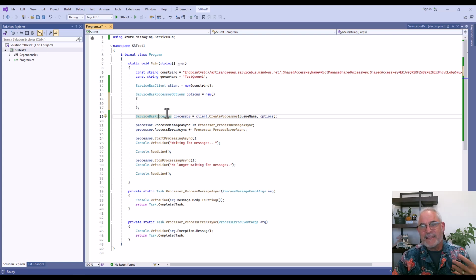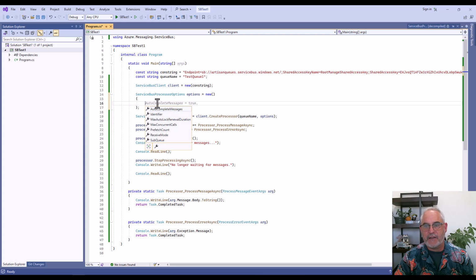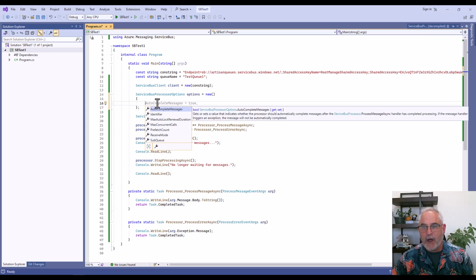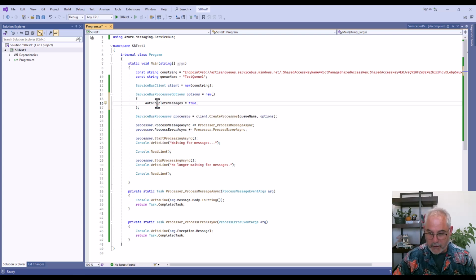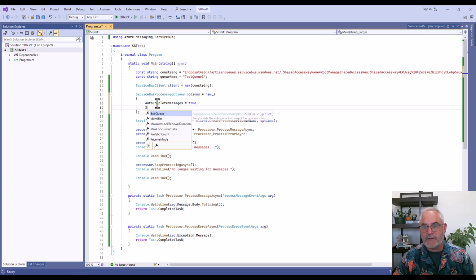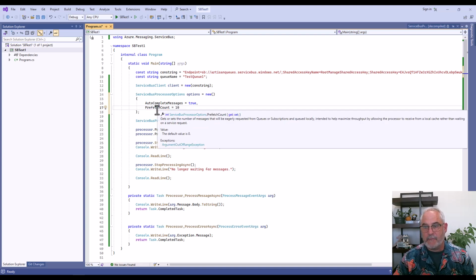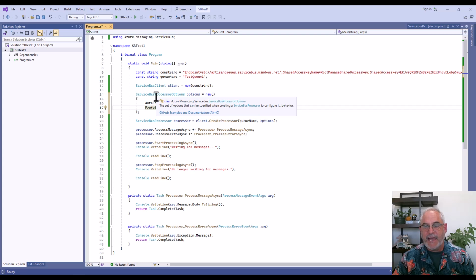So now let's look at one of these options and see how the processor is going to behave. We're going to say autocomplete messages is true, and for Service Bus receive mode, peek lock is the default, so we don't need to set that. But let's set prefetch count equal to 10. We're going to pull 10 messages at a time.